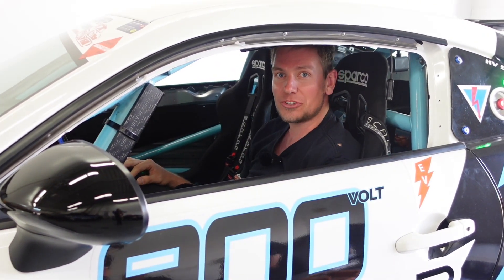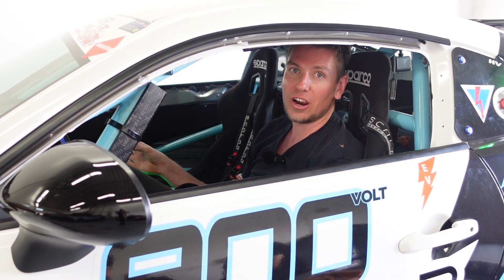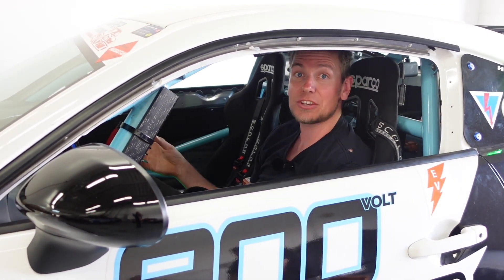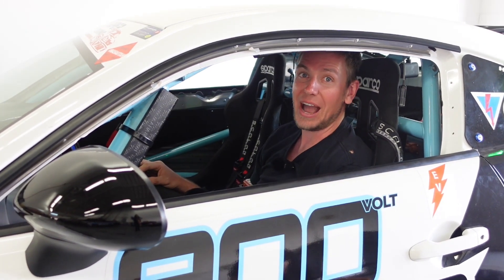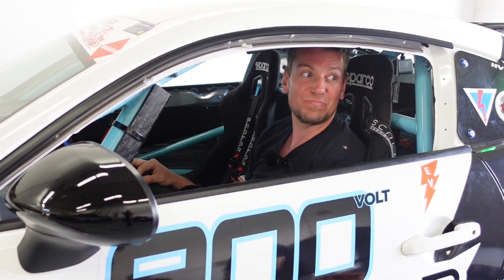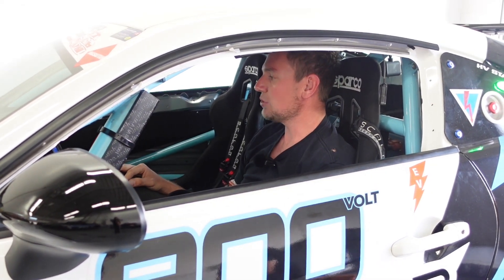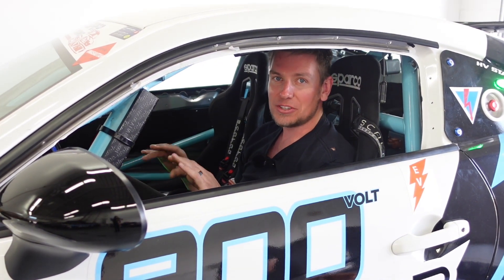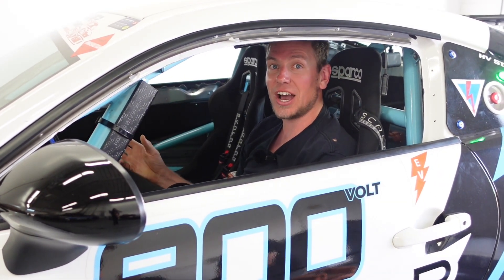Our temperatures stayed great — we think we've fixed the overheating issues from last time. We're watching our battery pack cell min/max voltage values and they're staying pretty good. We've only gone through about 25% capacity while running pretty much wide open throttle for around 10 minutes. We're really happy with how it's turning out and we're trying to fool around with some torque numbers to see if we can get better torque and power out of it.